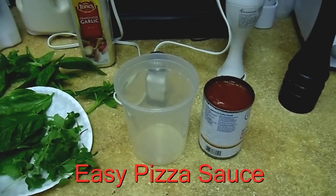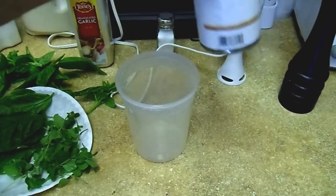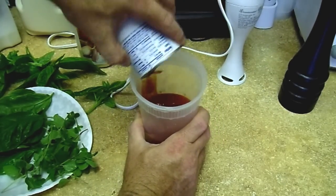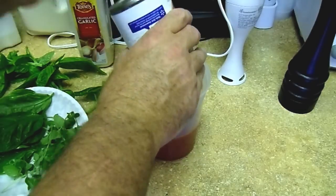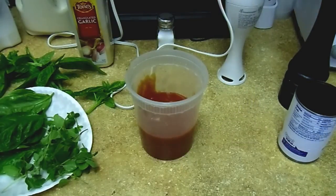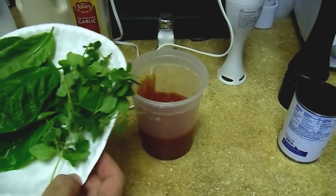Let's do some easy pizza sauce right here. Get you a can of whatever tomato sauce, it's like 50 cents. Instead of buying the pre-made kind, ain't that good anyway. Got some fresh basil out the garden and some oregano.